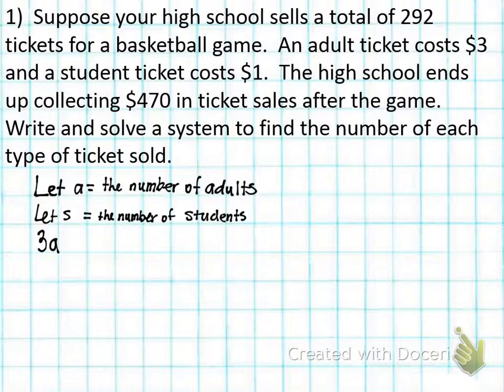Okay, so how much are student tickets then? $1. So we're going to add that in there. We're going to say that we also are going to consider student tickets, and that they are $1, and we're going to multiply that by S, okay? We know that all of the adult tickets sold plus all of the student tickets sold equals how much money? How much money they make? 470. Well, $1 times S. Yep. We always put the coefficient in the front of the variable. Okay? Follow me so far?